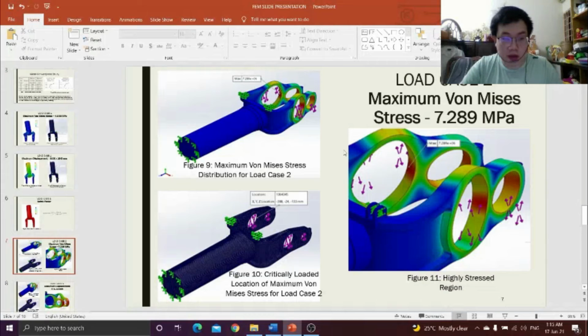Okay, I'm Meng. I'm going to present the second load case for this project, which is the impact load applied on the main strut piston landing gear.